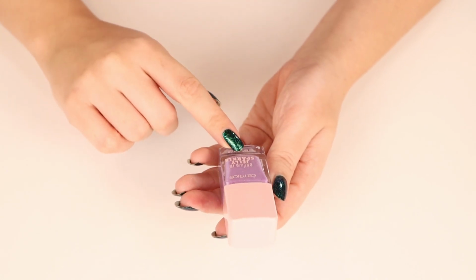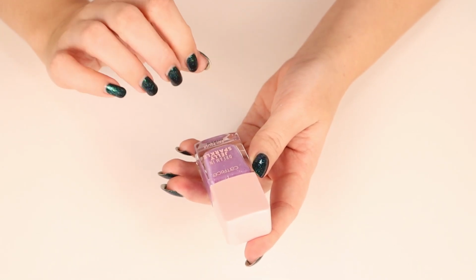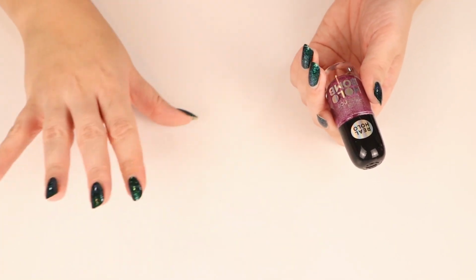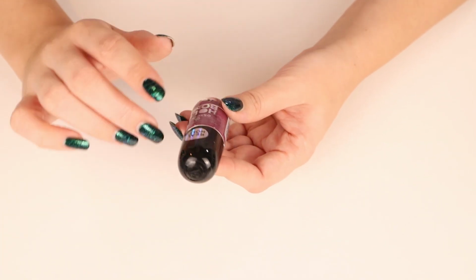Okay, we have Catrice Dream in Jelly Sparkle. I was really interested in this one. I haven't tried it yet, so I'm gonna keep it to try it out. I'm too slow with trying nail polish. I change my nail polish weekly, but it's not enough. I have another Essence Hollow Balm nail polish. This is a darker pink, really beautiful, keeping it. And I just realized I also have some more nail polish downstairs that I'm gonna grab.